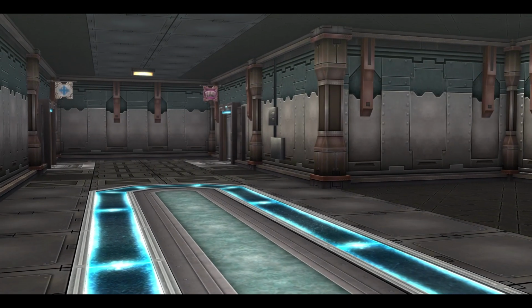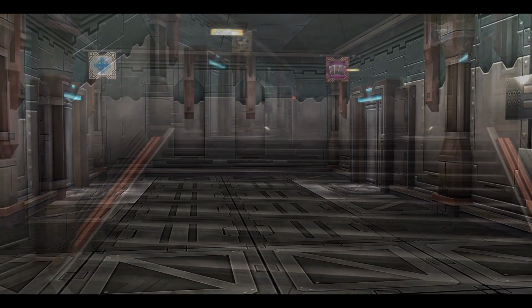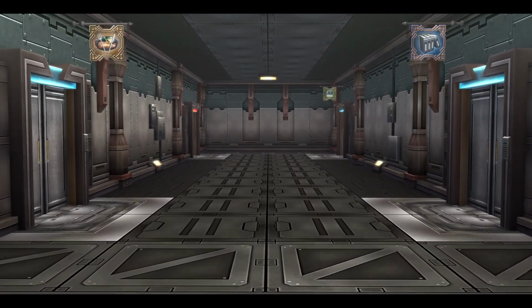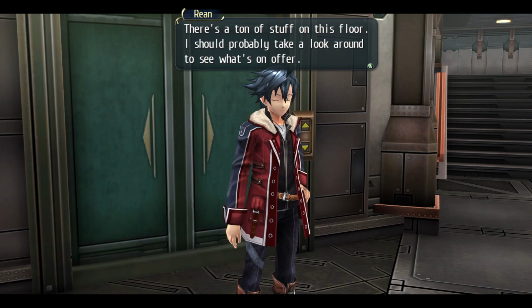Alright, all the way to the kitchen. See if we can get some new recipes as well. Blade? Food? Library? There's a ton of stuff on this floor. I should probably take a look around to see what's on offer.